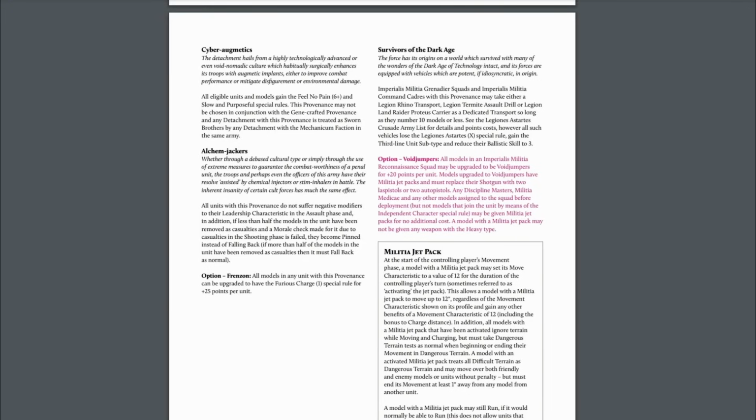Survivors of the Dark Age is the next one, on the top right here. So your Militia Grenadier and Militia Command Cadres, you can take a Rhino, you can take a Termite, or you can take a Land Raider Proteus as your dedicated transport if you number 10 models or less. Seems really strange to me though, when those vehicles can transport 12 models this edition. Oh, we paid good attention over here at, whoever wrote this, Forge World's gone, so I guess Games Workshop. Yeah, that doesn't make sense.